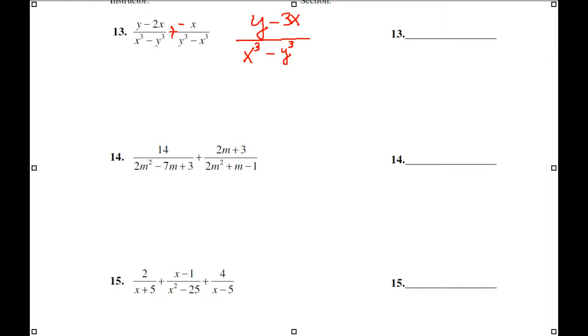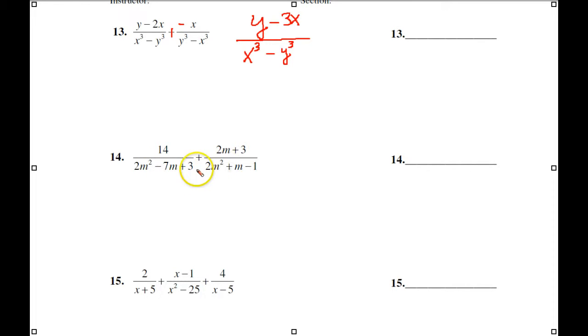For number 13, there was a negative there. So I moved the negative up there, made this a positive, and I get this. But I have a feeling that they made an error here somewhere. This is the difference of perfect cubes, and I would imagine something was supposed to cancel out here, but right now that's the answer, because these denominators are the same. We just had to do that little change of sign.